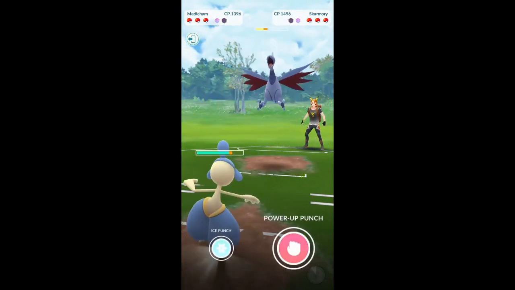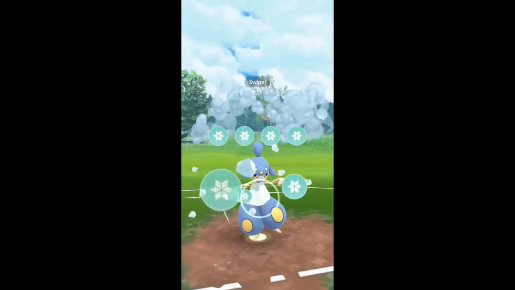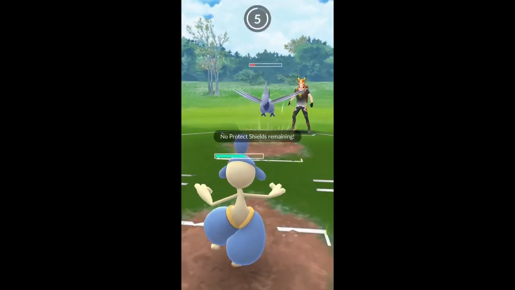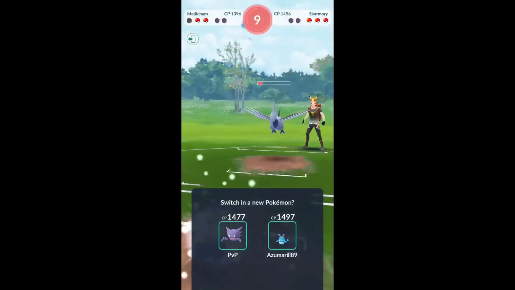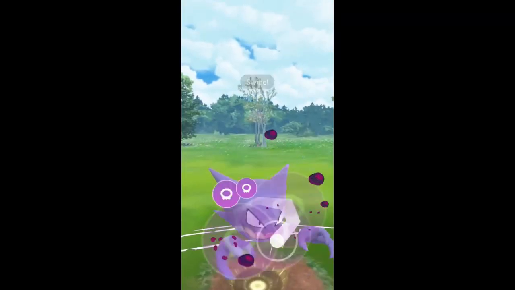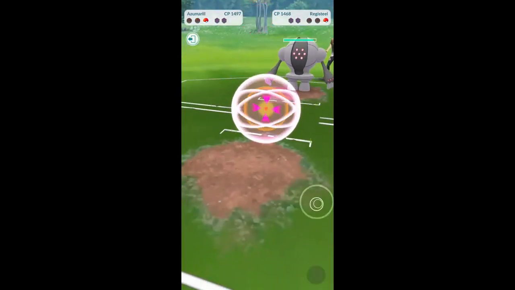Now I'm using Medicham against Skarmory. He gets off a Sky Attack, which will hurt a lot. And I do an Ice Punch. He gets off another Sky Attack here, which will KO Medicham. This is not looking good. So I go back to Haunter, farm up a little bit of energy, and get off a Sludge Bomb, which does so much damage. So that really caught me back up to this match.